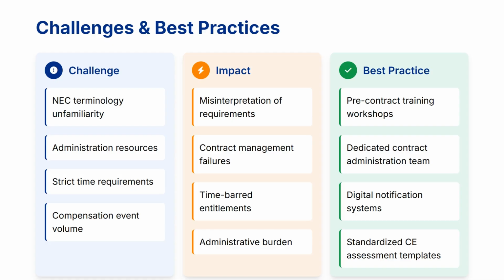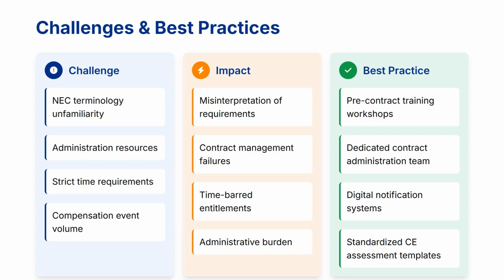Second, the administrative resources needed are often underestimated. NEC contracts require proactive management and regular communication, demanding more administrative effort than many traditional contracts. Third, the strict time requirements for notifications, quotations, and assessments can lead to time-barred entitlements if not carefully managed. Fourth, the volume of compensation events on complex projects can create a significant administrative burden.